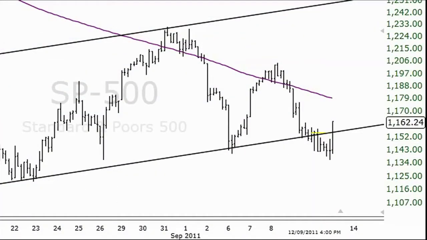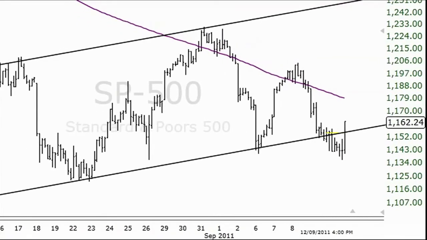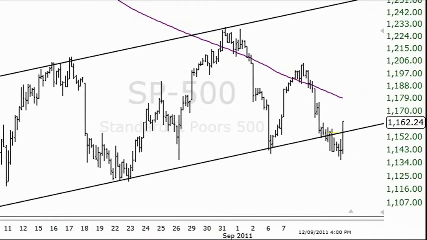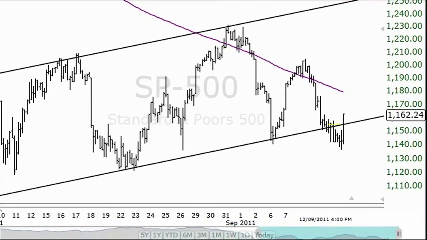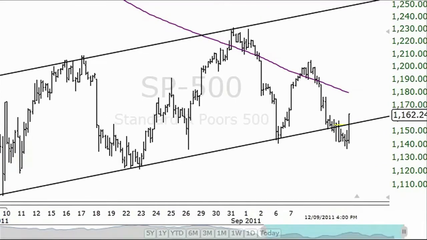Okay, traders, so what we're looking at right now is the S&P 500, and we're looking at a bit more of a smaller time frame chart as well. What we're looking at here is an actual hourly chart, a 60-minute chart. And on this chart, we're going to be focusing more on the reversal flags. Some of you may have never heard of reversal flags, but they're very, very powerful, and I want to be focusing more on those moving forward.